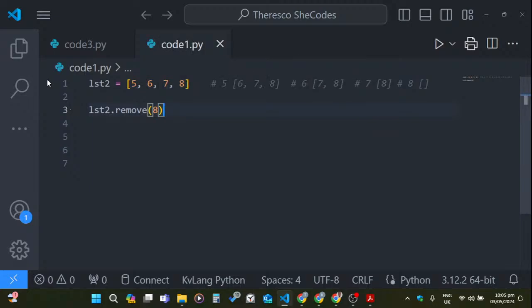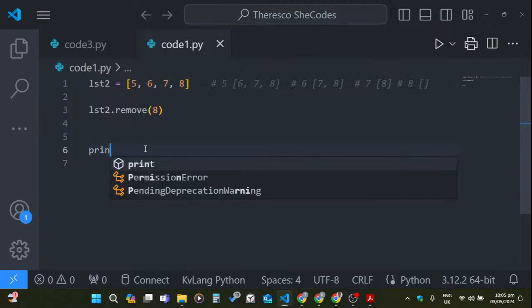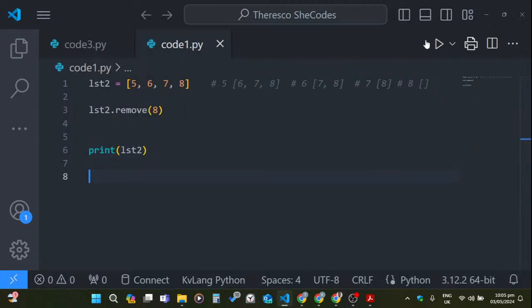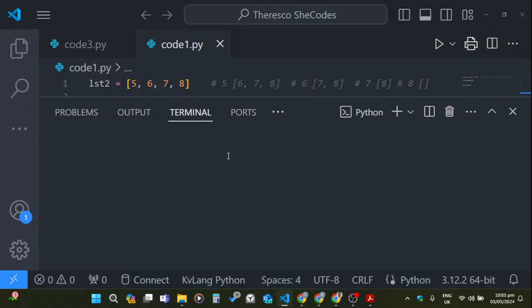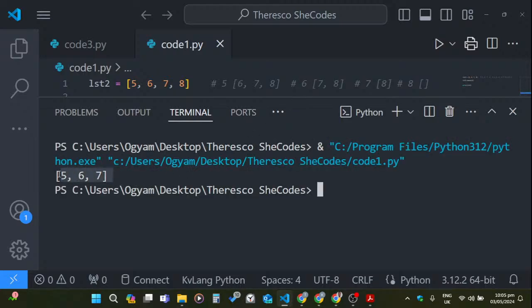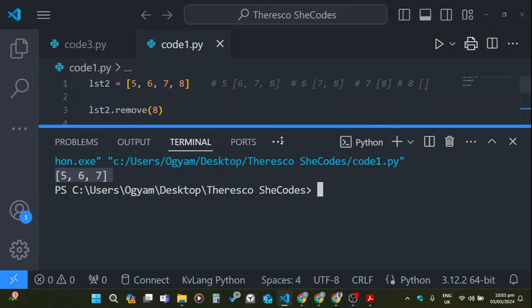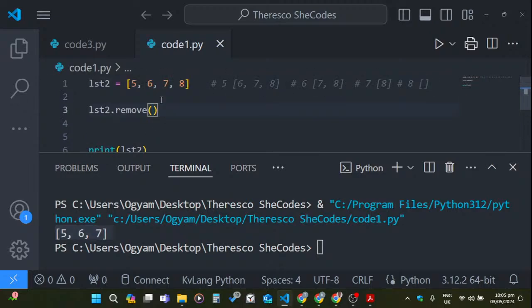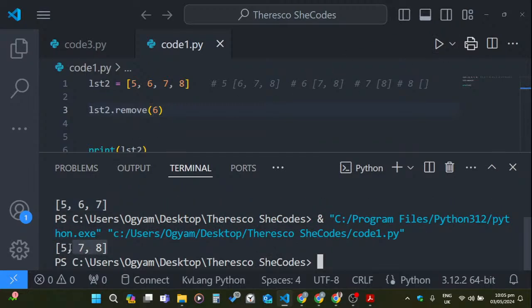When you run this, then we print out lst2. I get 8 has been removed. So the remove method associated with list removes the element, you have to know the element you want to remove. If you want to remove, let's say 6, in this case it has removed 6.